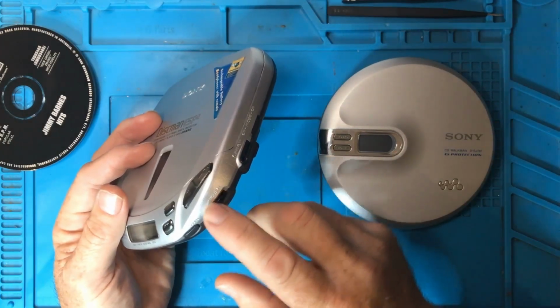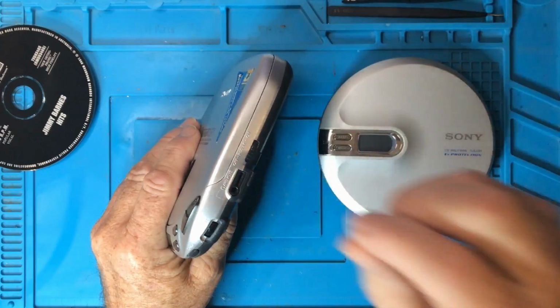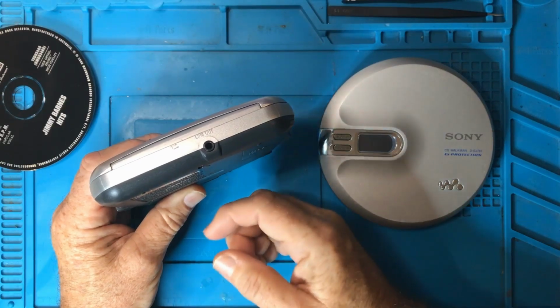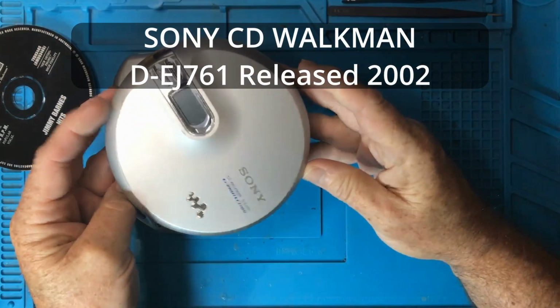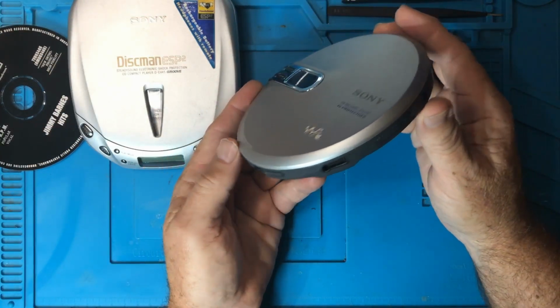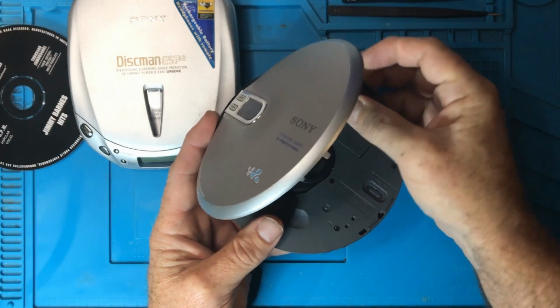Volume control. This particular one has a remote control. I don't have that, so I can't try that out. And at the back it has a line out. So here is another model, and of course it's a bit sexier. It's a different size, but basically it has a lot of the same things. This actually has the battery compartment inside. I don't know why.